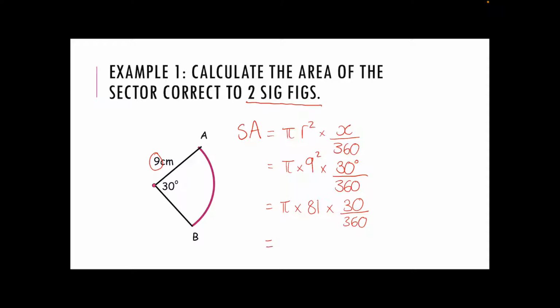And that gives us 21.205. It was two significant figures, so I'm looking for the highest place values, so that is my 2 and my 1. The next digit then is a 2, so that tells us to stay the same, so it is just 21 centimetres to match my units, but because we are looking at area, we need a squared symbol there. So 21 centimetres squared is the area of this sector correct to two significant figures.